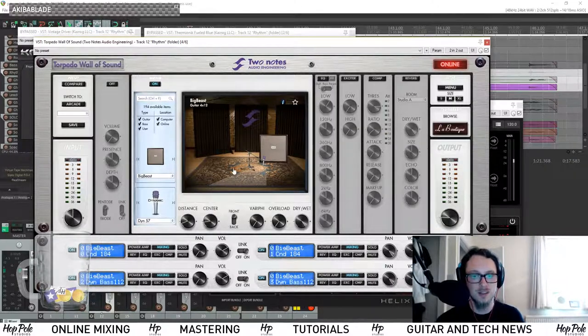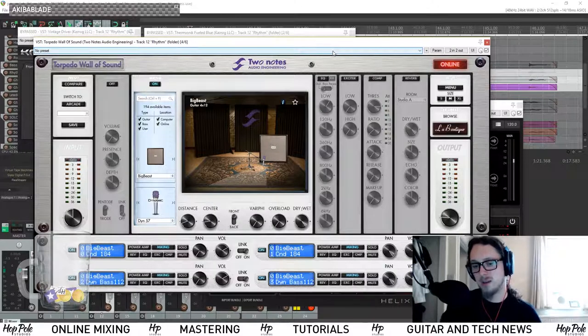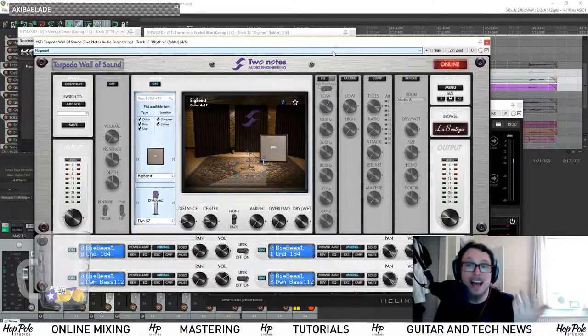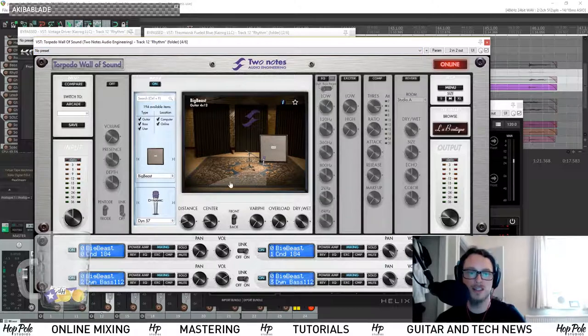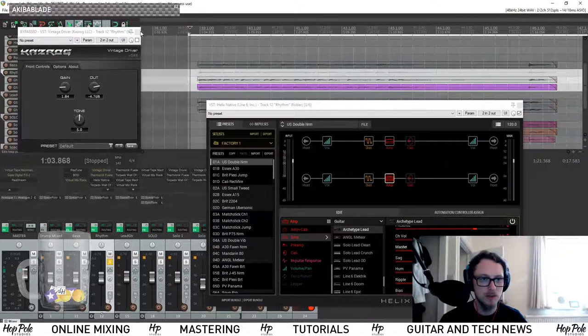I like the way that this cab sounds in two notes, and I like the way it's easy to work with. Even though I don't tend to use the EQ and exciter and compression and everything, if I was to use the Torpedo hardware, I probably would, because then everything's in the box and I can take that out on tour. Whereas in the box like this, I prefer to use separate plugins because I can. Not because they're better or worse, but because I like the layout of the Slate stuff. But that doesn't diminish the ability that this thing has right here. So, back to this.